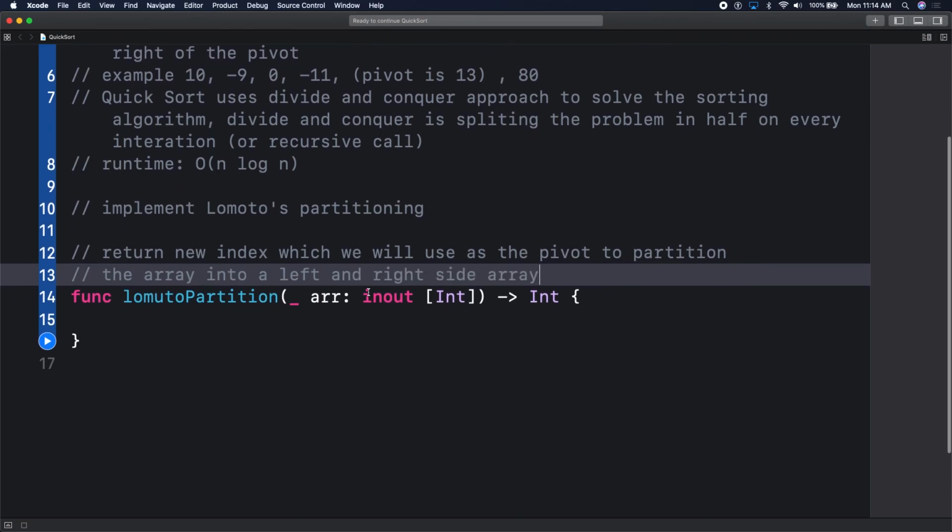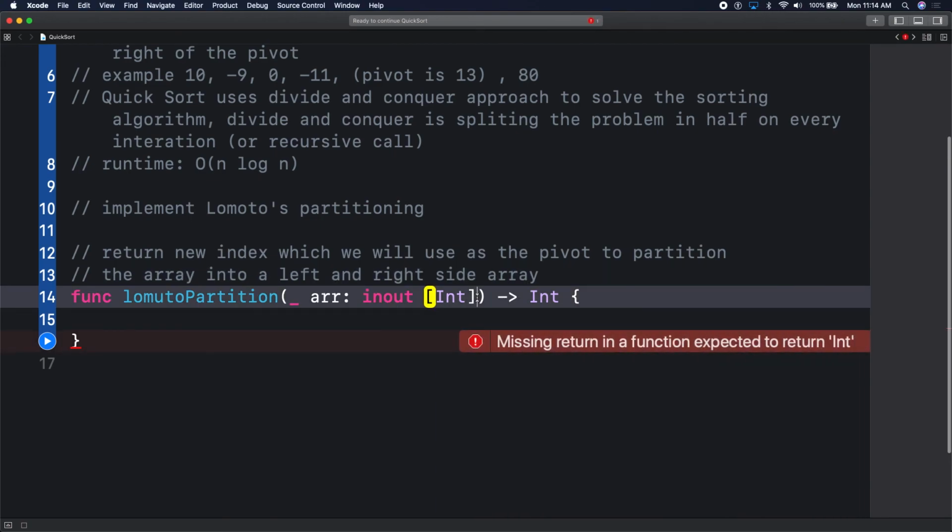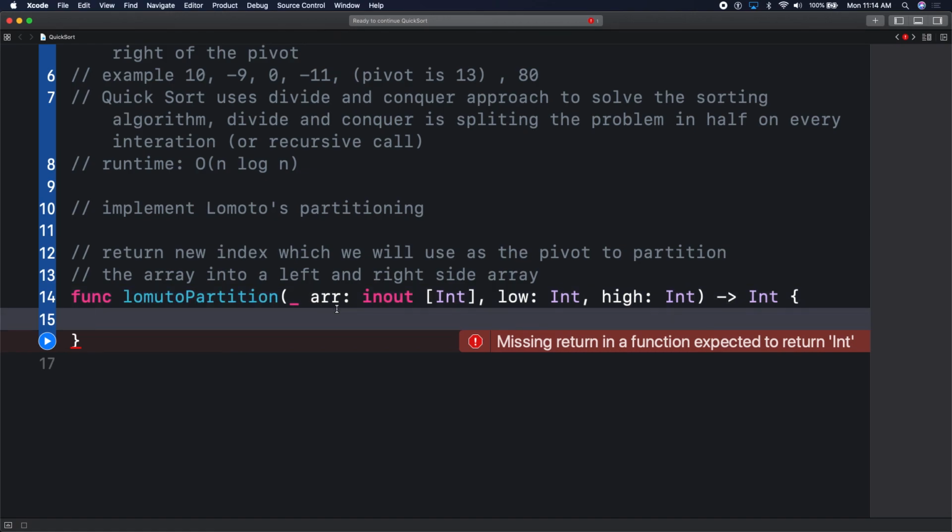Okay? So here we have an array. We also need a low point like we did earlier, and we need a high index. So what's that low index and what's that high index? Those are what we need from the caller. Whoever is using that particular partition, they need to give us those values. What's the low of that array? What's the high of the array?